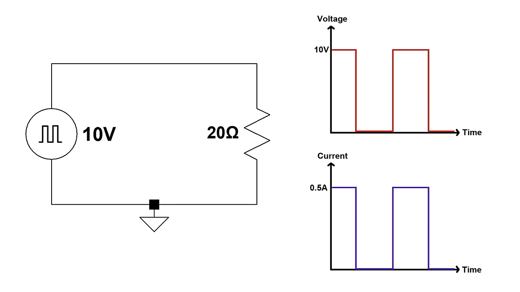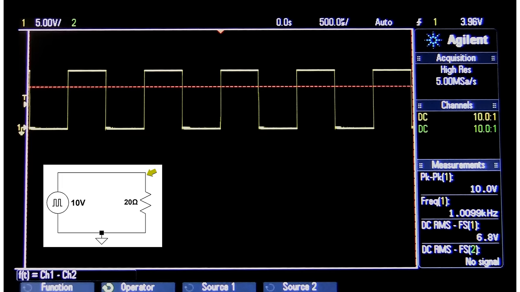And for this demo, I'm going to be using a 50% duty cycle square wave. So half the time you'll get 0.5 amps flowing, and half the time there'll be no current flowing.